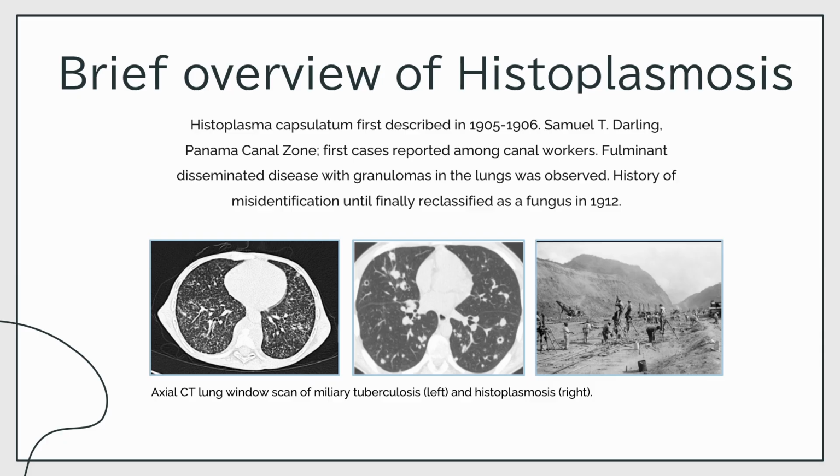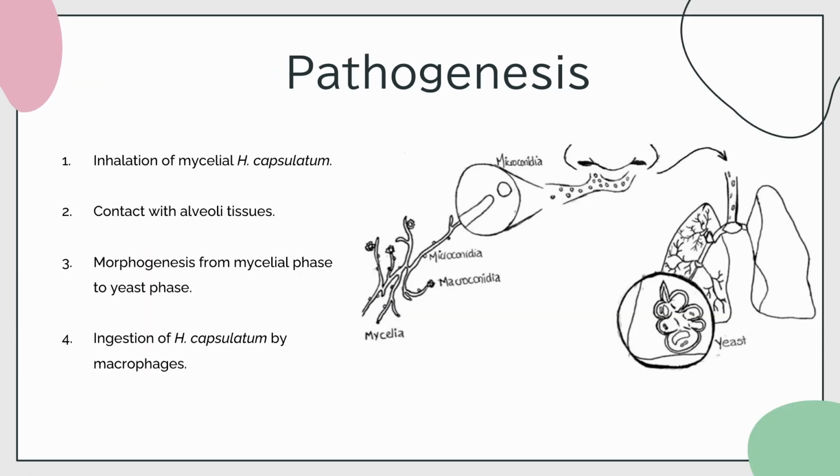I added the first two photos at the bottom of the screen to show how similar miliary and histoplasma look. The photos are CT image scans, so you view these like you were standing at the patient's feet and looking through the head. The small round nodules or granulomas can be seen in both of them.